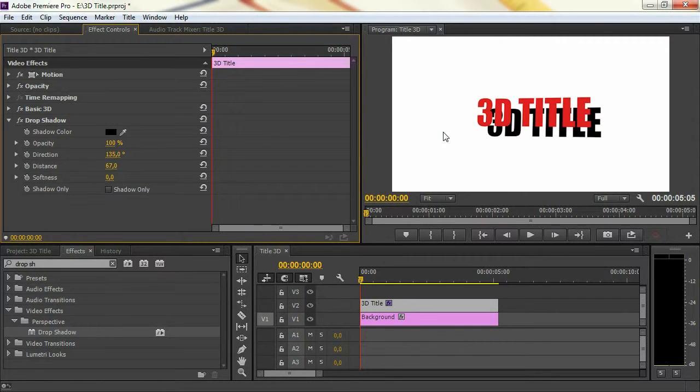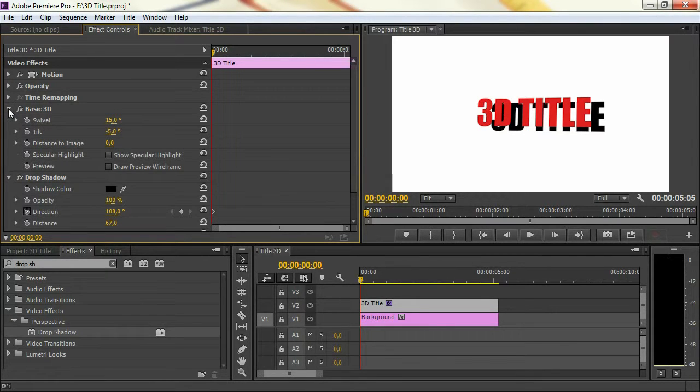Let's just first animate our extrusion. We're going to start in the beginning of our timeline, and we're going to set the direction on the correct value. Something around this, guys, because we have also tilted up a little bit, we can add the direction a little bit downwards here, so that you can see it's peeping down below here. Alright, this is going to be the value for the direction in the beginning, and I'm also going to open up Basic 3D again, and we're going to create keyframes for the swivel and the tilt.